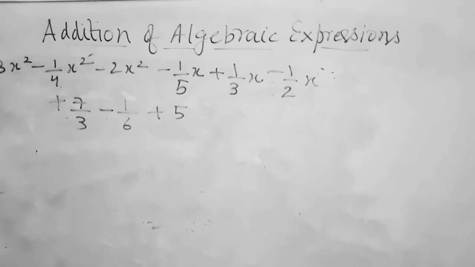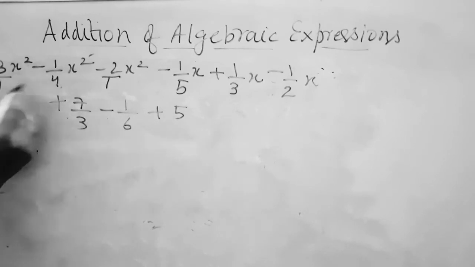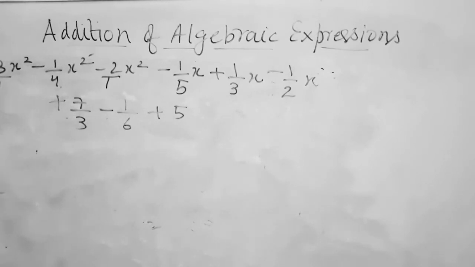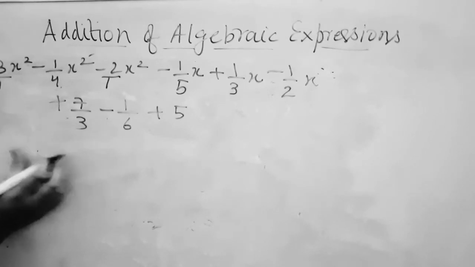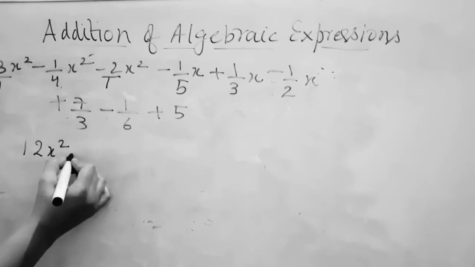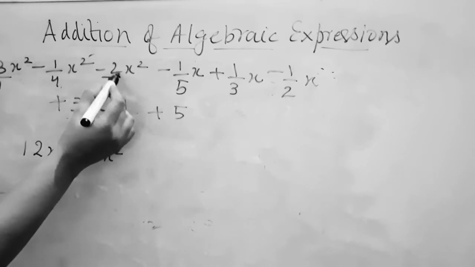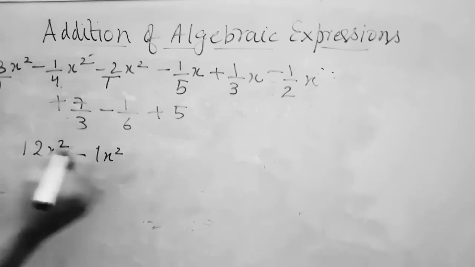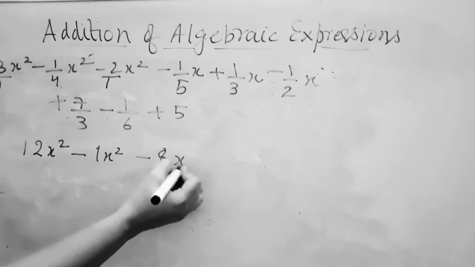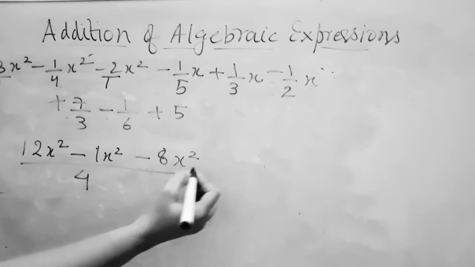Either you have to take x square common, or you will simply take the LCM of the terms. Since it is not having any denominator, by default consider 1 as the denominator. Now what is the LCM of 1 and 4? The LCM of 1 and 4 is 4. So 1 has to be multiplied by 4. Same goes with the numerator. तो जब आप 3 को 4 से multiply करेंगे, it will be 12x square minus 1x square, and here also it has to be multiplied by 4. So once you will multiply 2 by 4, it will be 2 4s are 8, so minus 8x square. Now the denominator is same, so upon 4.